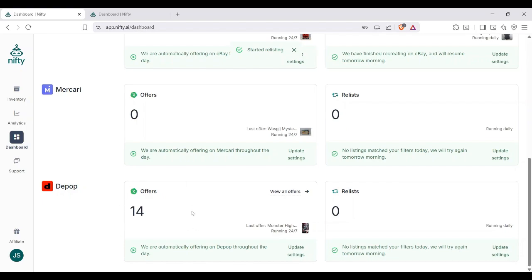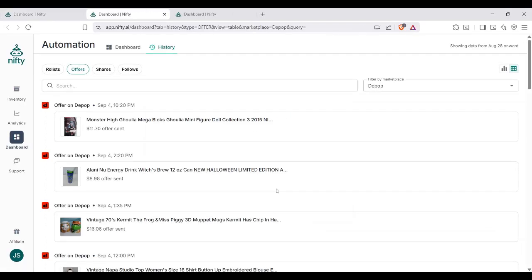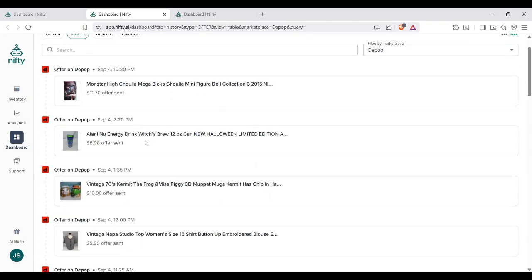As you can see, it's already sent out 14 offers on my behalf today. I didn't have to do anything. As a matter of fact, I took a 2-hour nap today and woke up and found out that it had sent out some offers for me. So that's very, very awesome to me because it saves me a lot of time and I don't have to do anything to send out these offers. It's just going to automatically send those out for me.